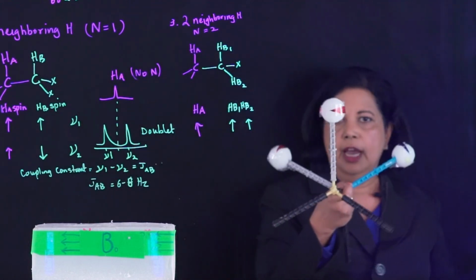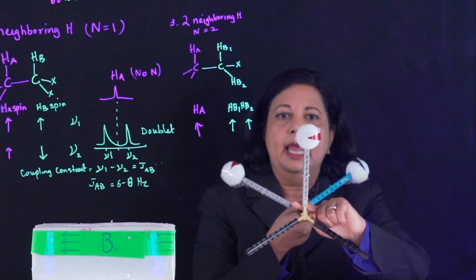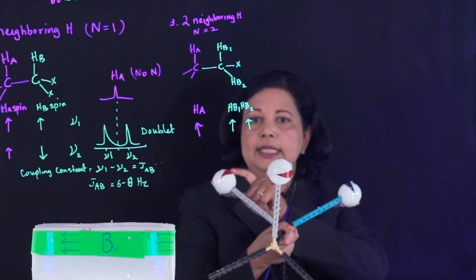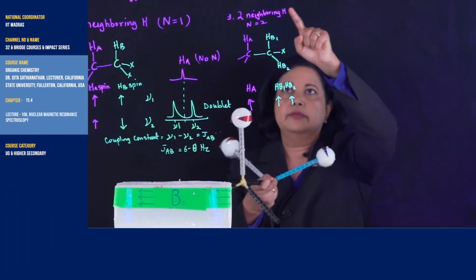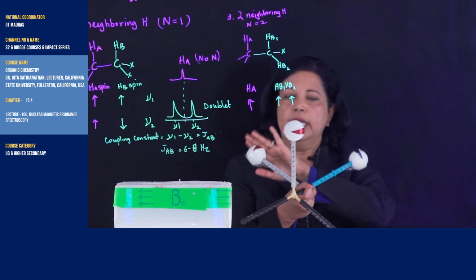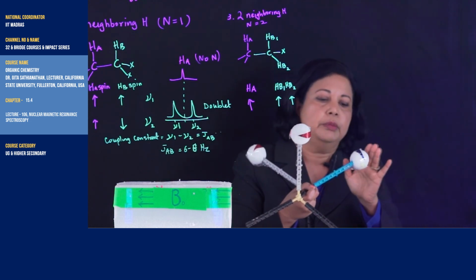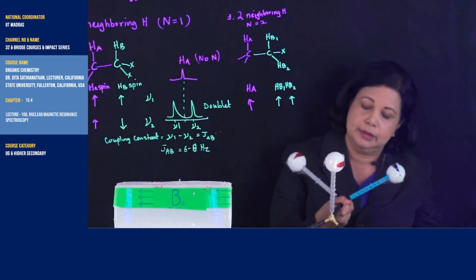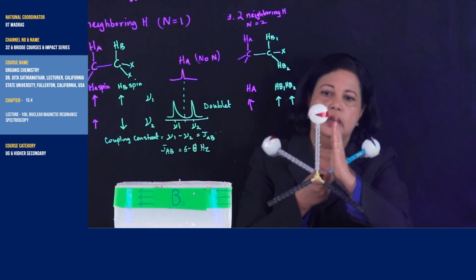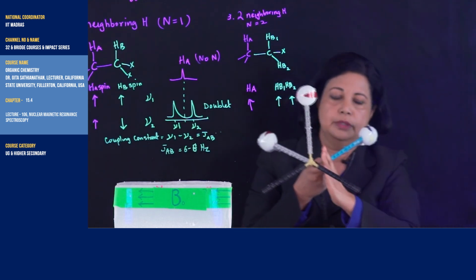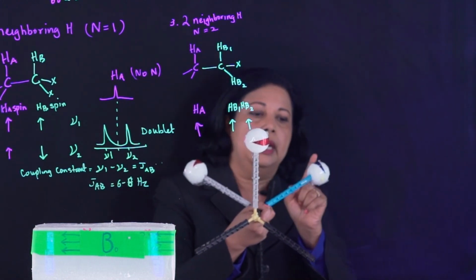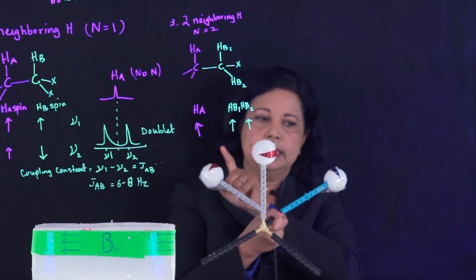So when you have a hydrogen here, it can have two neighboring hydrogens with opposite spin. So this is in the same direction as the hydrogen that we're looking at, HA, and this is in the opposite direction. This is going to enhance the magnetic field. This is going to diminish the magnetic field by the same amount. Therefore, there's not going to be really any shift in the frequency of absorption for this. Now we can also think of a situation where it's reversed. This is opposite and this is the same.